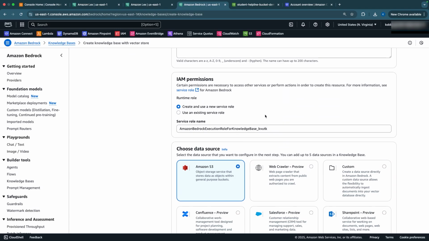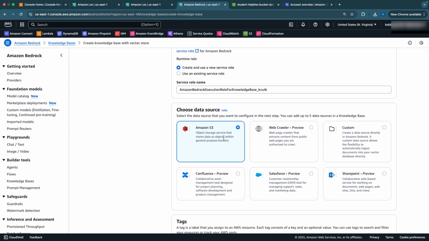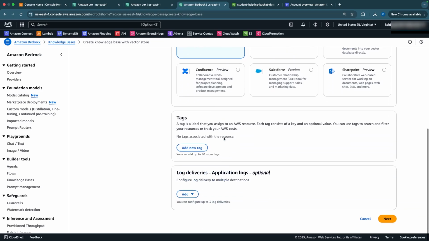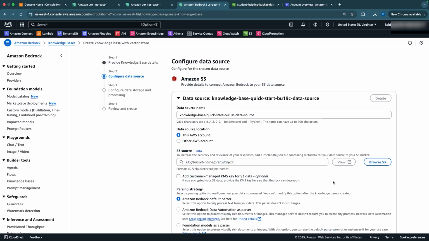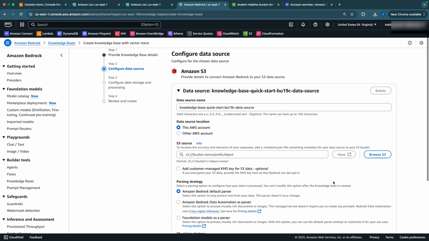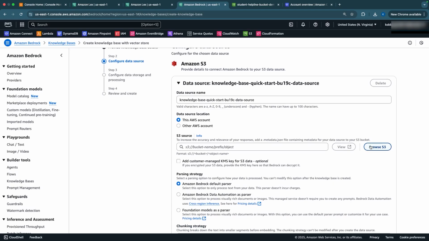Then I'll create a new role for the data source. That's basically where our data is going to be stored. There are lots of options that you can make use of, but in this quick tutorial, we are going to use S3. So we are going to have an S3 bucket which contains our data. The data is basically the information that you want the QnABot to be able to read from and then provide answers to the customer. Yeah, so up here, I'm going to just select the bucket.